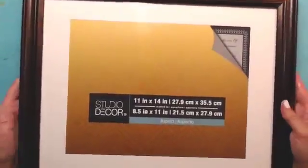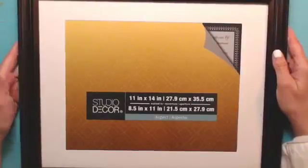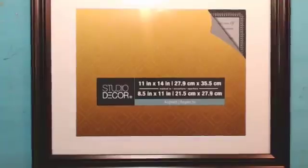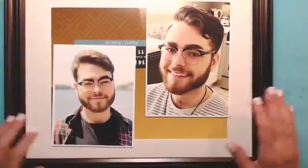Well, new photos. Anyway, these frames are nice, like a cherry wood. It's hard to see. These were $5 each. There's no scratches. There's no dents. I don't know why they were on sale, but I wish you could see how pretty the wood is. It's a nice cherry wood. So what I'm going to do with this one is, bam! This one's going to be for Boo, and I'm going to scrapbooky up the background. And here's the one I'm going to do for Cam. So those are what I'm going to do with those 2 frames. That was a bargain.